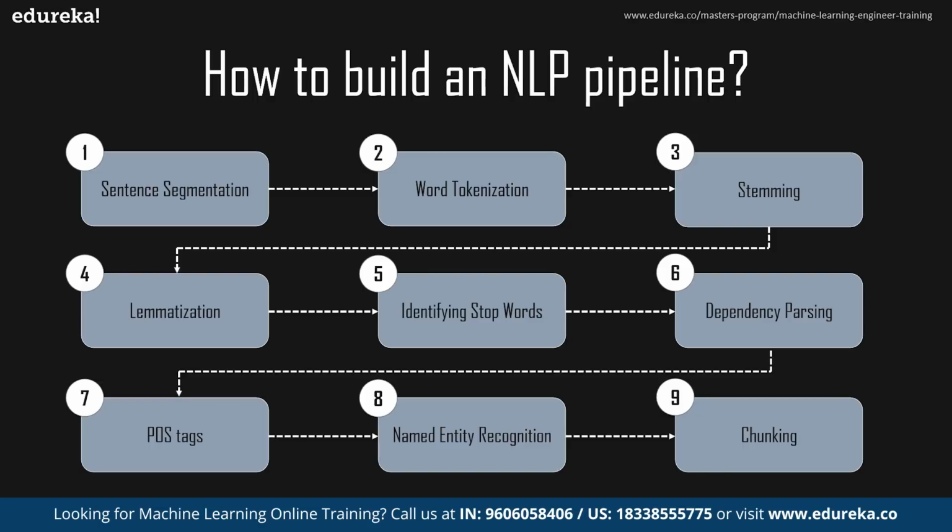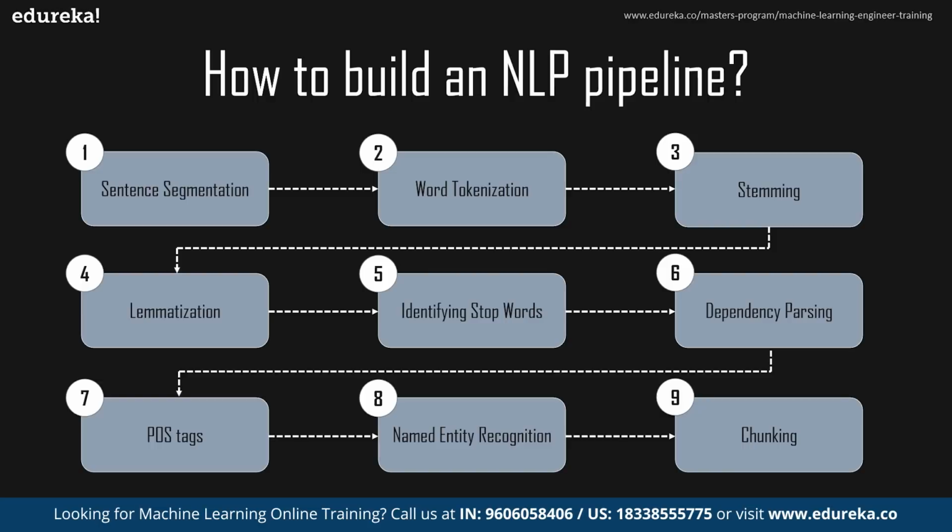The fourth step is lemmatization. Lemmatization is quite similar to stemming. It is used to group different inflected forms of a word, called a lemma. The main difference between stemming and lemmatization is that it produces a root word which has a meaning. The fifth step is identifying stop words. In English, there are a lot of words that appear very frequently, like is, and, the, and a. NLP pipelines will flag these words as stop words. Stop words must be filtered out before doing any statistical analysis.